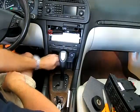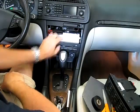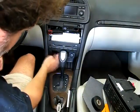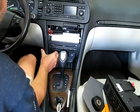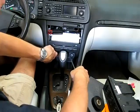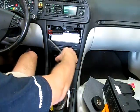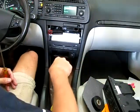Now the next thing I need to do — down here on the bottom there's a little tray that has the cigarette lighter adapter and stuff. I need to remove this because to get the CD player out you need to remove the cigarette lighter thing. Down inside here there's a little tab that you can feel with your finger. When you press in on it you can feel it moving in — you actually need to pull it out. I'm going to shift into park here to give myself some room.